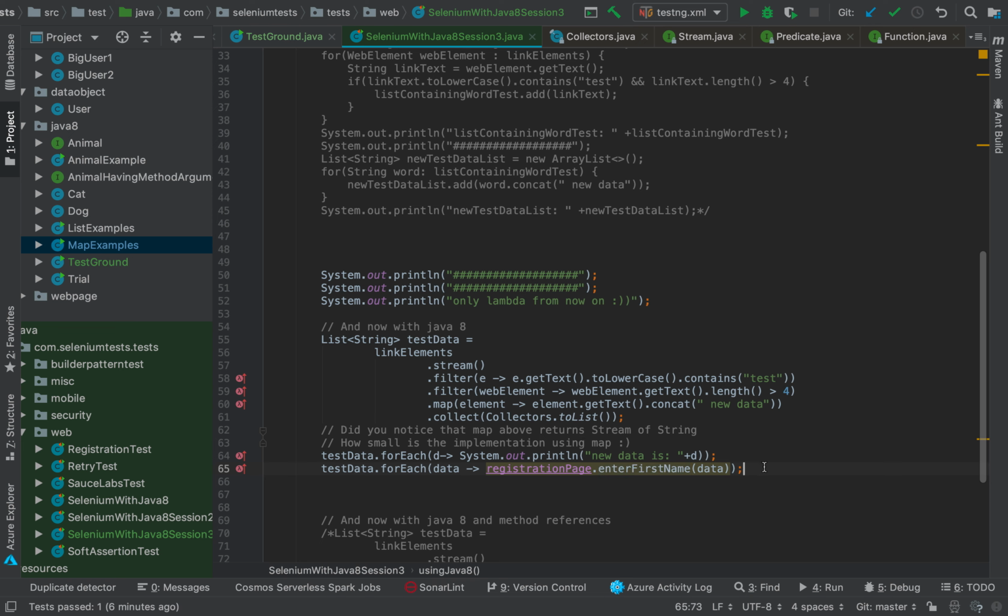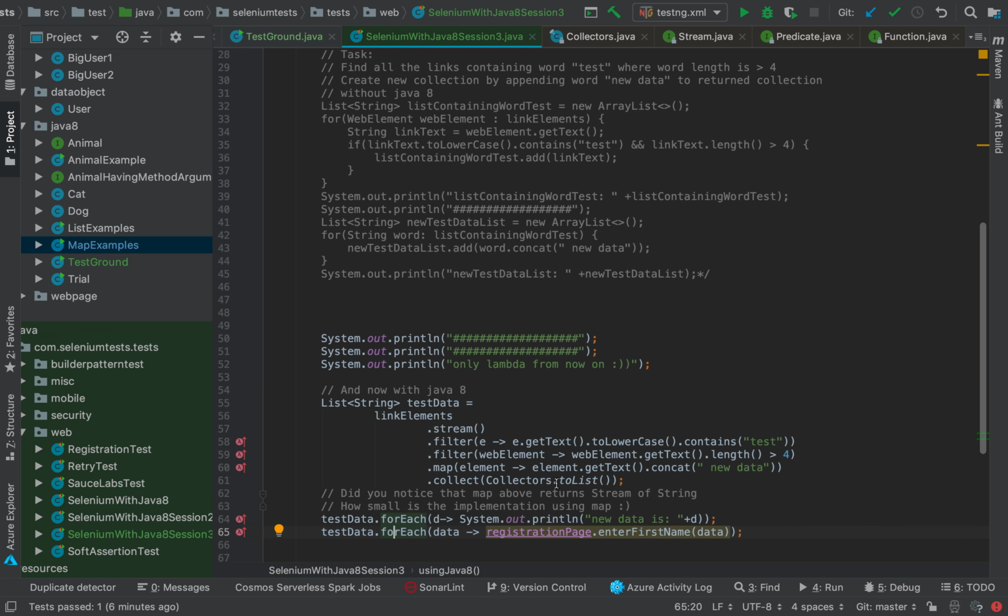So let's assume that you had an exercise in Selenium while working with an application, where you had to capture some text from some links, and then you have to add some test data or some sort of a string, and then you have to key this into an input field. Then this is something which can be achieved using the forEach statement here. And let's run it now and see what happens.